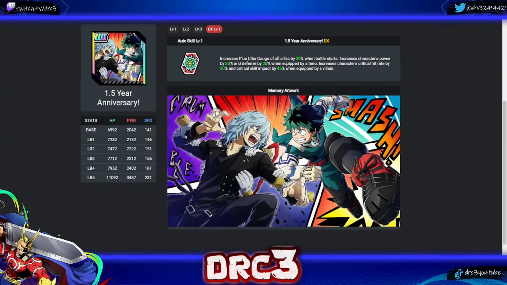The memory that is going to be featured is the 1.5 year anniversary smash. It increases plus ultra gauge of all allies by 20% when the battle starts. That's insane. That is a really good effect right there. Increases character's power by 30% and defense by 20% when equipped by a hero. Increases character's critical hit rate by 30% and critical skill impact by 45% when equipped by a villain.